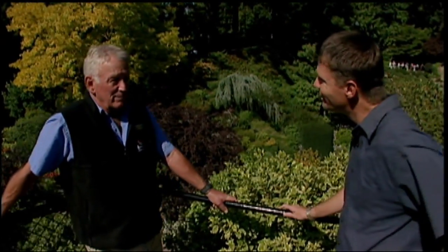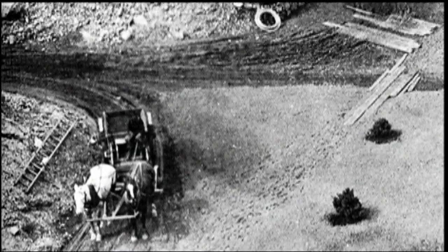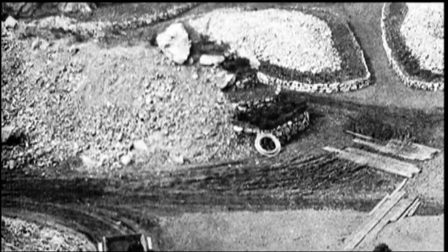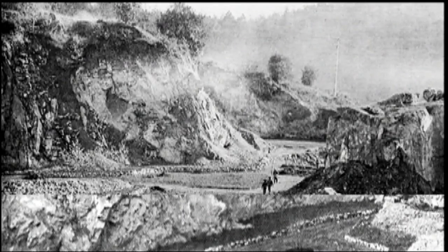Well, it came to be because it was an industrial site. This was where Mr. Butchart, Bob Butchart, came from Owen Sound in Ontario to open a cement factory to manufacture Portland cement here on the west coast of Canada, which was the first time that was done. Okay. And once a lot of that material had been mined, there was this big hole here.